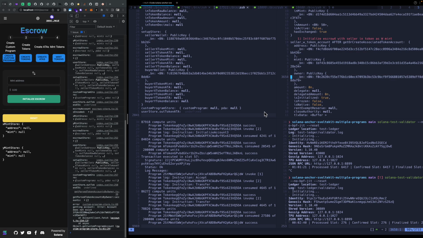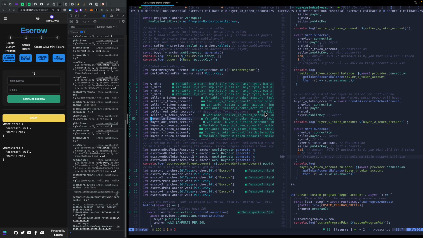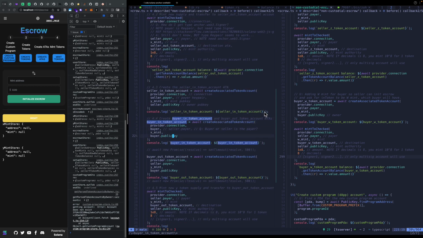So this seems to have gone through, pointing to the correct buyer in. I'm pretty sure. I wasn't quite sure. Yeah, buyer in, we set it to the X mint. So that's right.